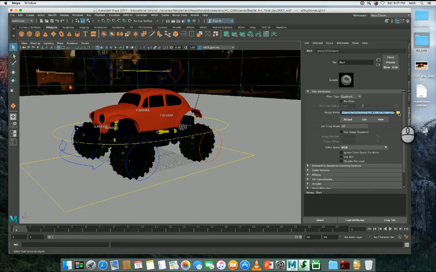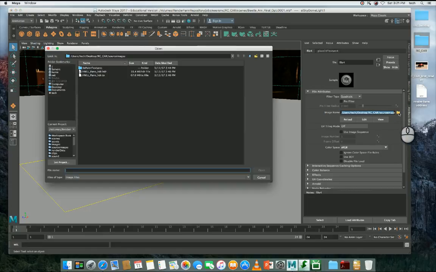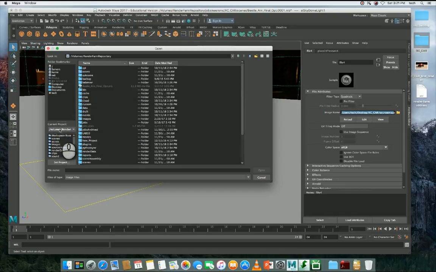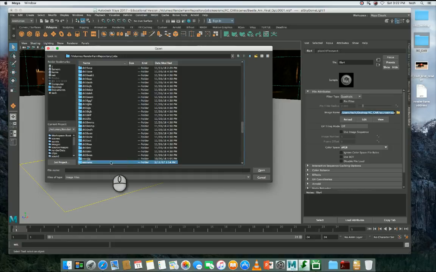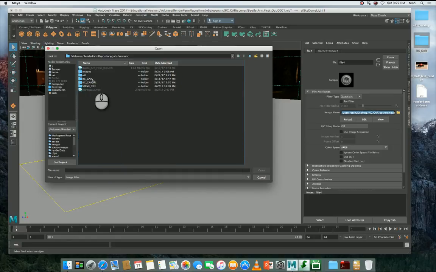So I'm just going to select this and tell it that it really needs to go to the version that's on the render farm. Because I've already done this and my project's on the render farm, I can just select something here rather than go through the whole rigmarole of getting there. So here I'm in the render farm repository, jobs, then obviously my account somewhere down here, EESR-SMC. Let's just type that in. There we go. And it's in my RC car source images, and there it is. There's the actual image.